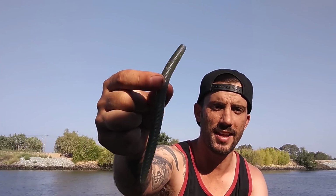If you're looking for a bigger bite, maybe you could try the 6. I know guys who exclusively throw the 6, but I throw the 5 because I feel like I get bit a little bit more. The smaller bait appeals to a few more fish than the 6 inch. And as you can see, I'm throwing that in the same green pumpkin with the blue color. Just throw that color, you guys. I also dip those in chartreuse, and you will see that these fish are just absolutely nailing these young bluegill that are swimming around right now. I've just been absolutely killing them.